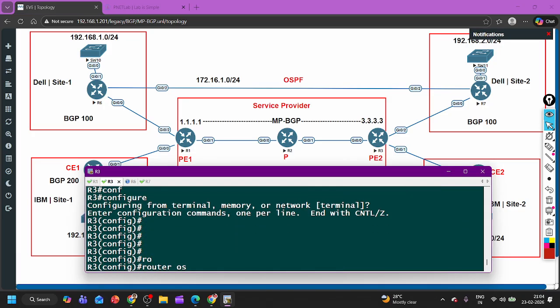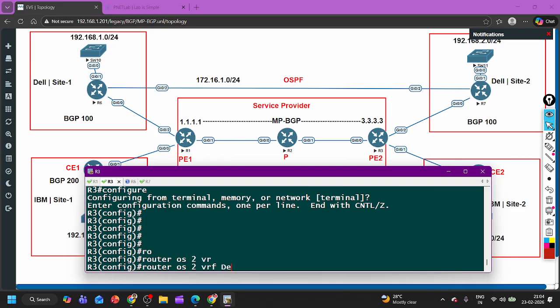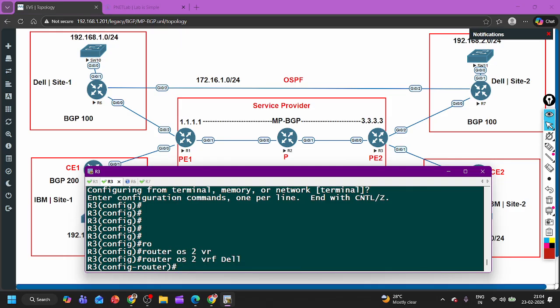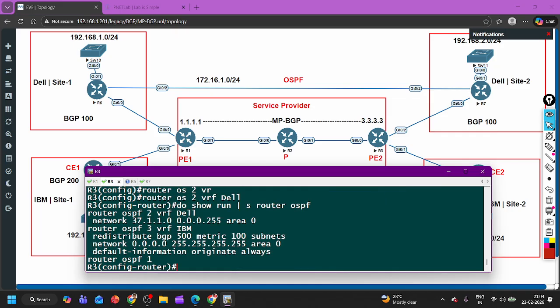Router OSPF to VRF Dell, and do show run section router OSPF to VRF, network 37.1.1.0 area 0.